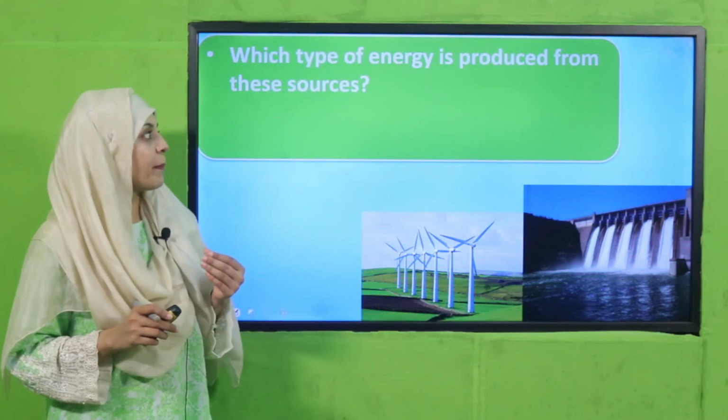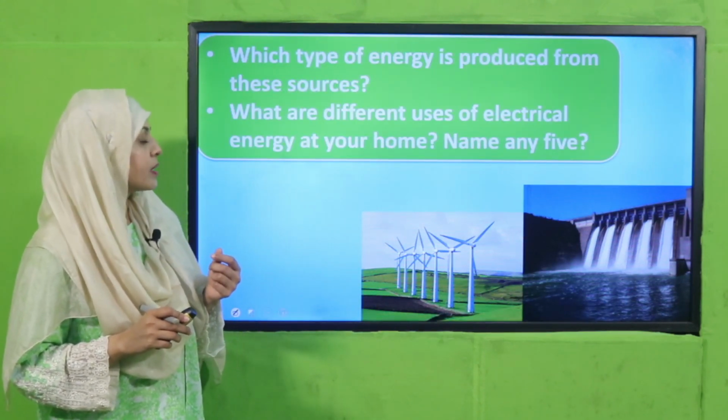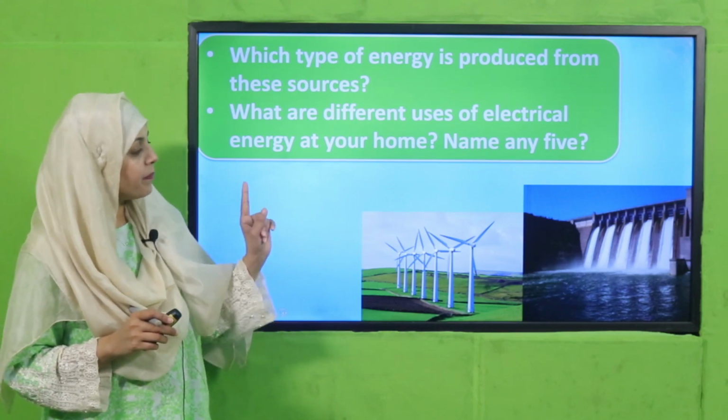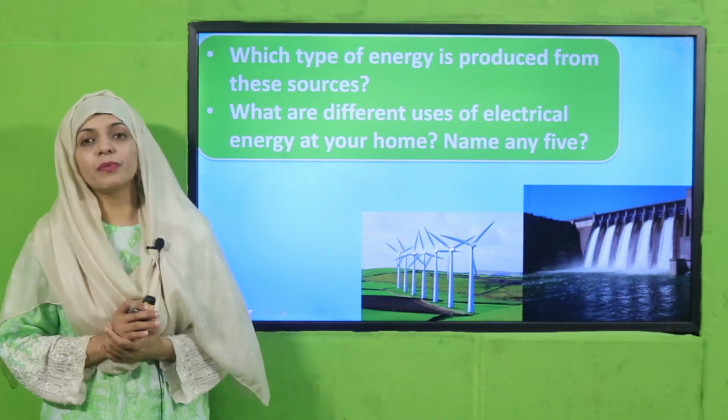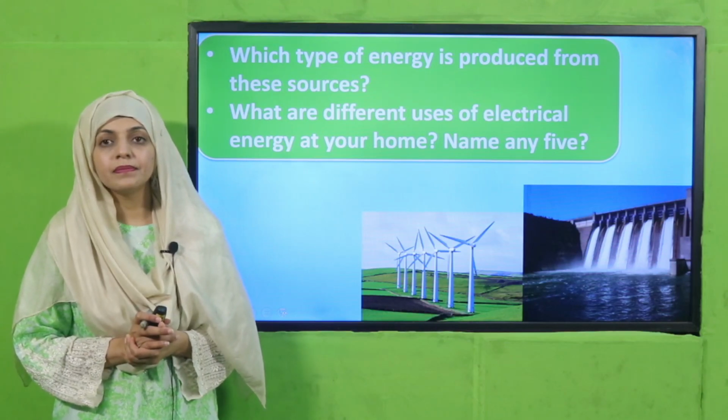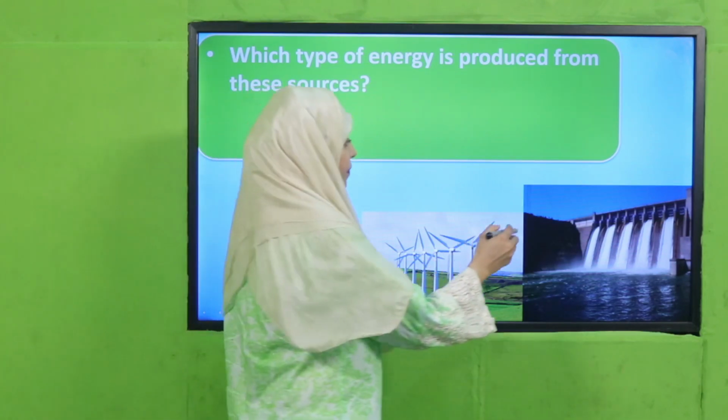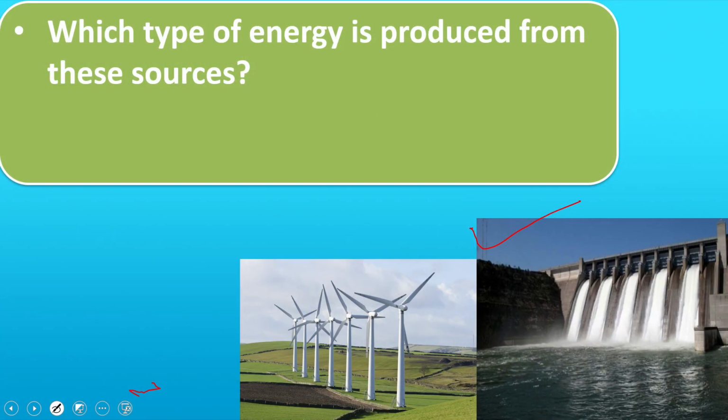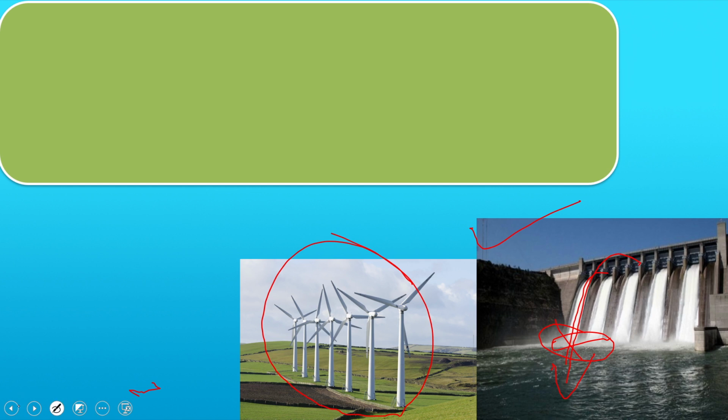So my dear students, which type of energy is produced from these sources? आपको यहाँ पे कुछ sources नजर आ रहे हैं, पानी, windmill, इनसे किस तरह की energy produce होती है? This is the dam. This produces electrical energy. क्योंकि जब इसको pressure के साथ turbines के ऊपर गिराया जाता है, तो वो turbines बहुत तेज move करती हैं. So this falling water provides energy to the turbines, and those turbines change the energy into electrical energy. Similarly, when these windmills move with the help of wind, they also convert the energy of the wind into electrical energy.